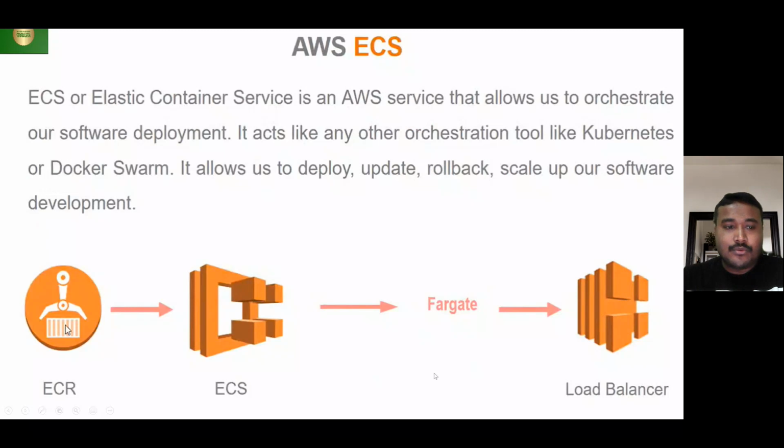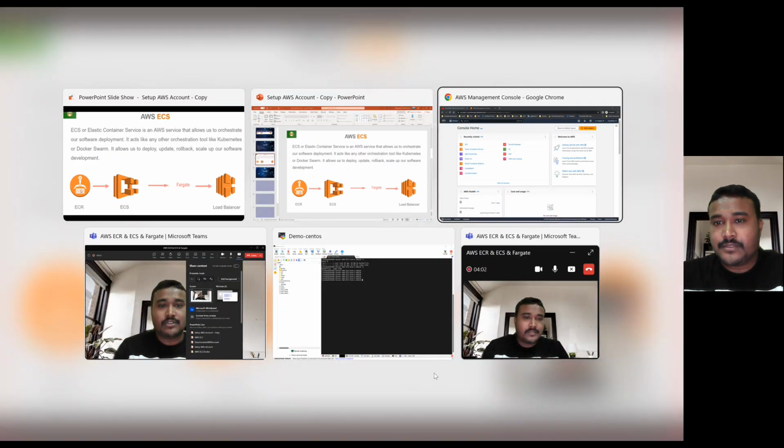In the architecture diagram, first we will create our ECR registry, where we will keep all the images. Then we will create our ECS service, and that ECS will run through Fargate. In front of that we will put a load balancer, so that once we hit the load balancer URL, we are able to see whatever application we are launching. Today we will demonstrate one static application. Once we hit that load balancer address in the browser, we are good to see it. So let me give you a hands-on on that.